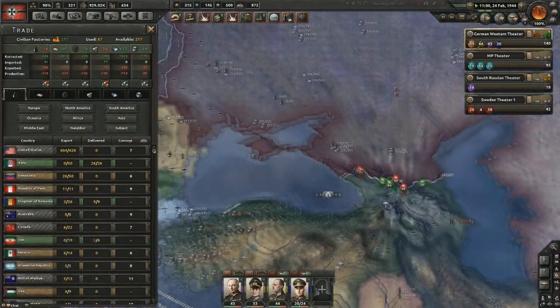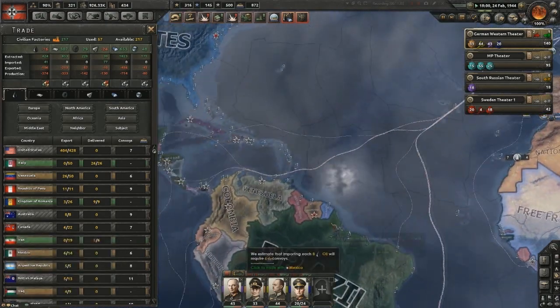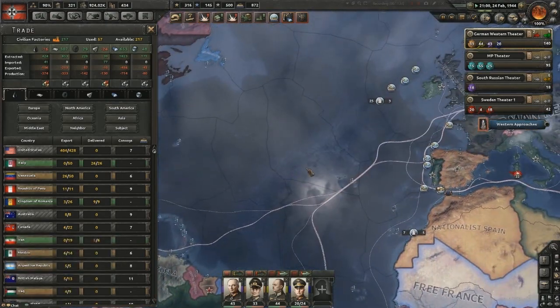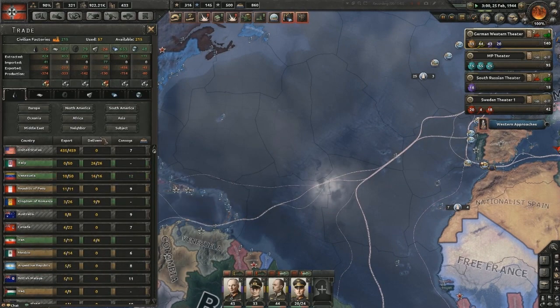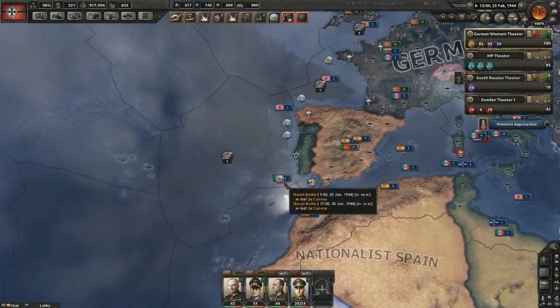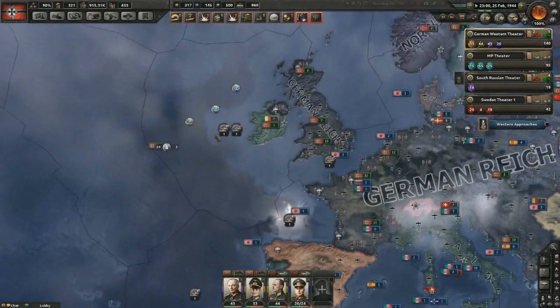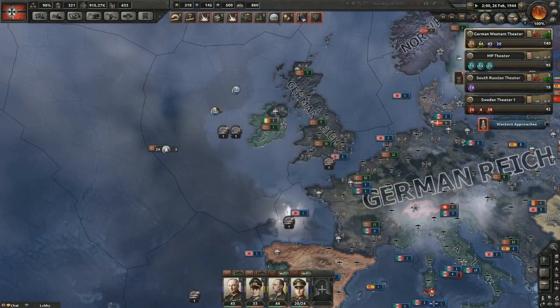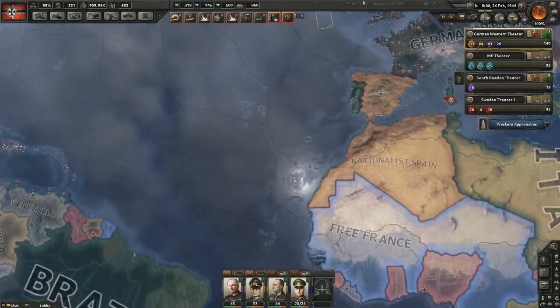Do you think it's safe enough to start transporting stuff over the Atlantic? I think so, given the fact it was pretty much just the British Navy that was stopping us. So I'm going to get some from Venezuela. There we go. We've got French ports, we've got the UK ports. Ireland's not really bothered by us, so that's good. I'm assuming most of the U.S. Navy's probably dealing with the Japanese at this point, because I haven't seen hide nor hair of a combat ship in the Atlantic since we went to war.